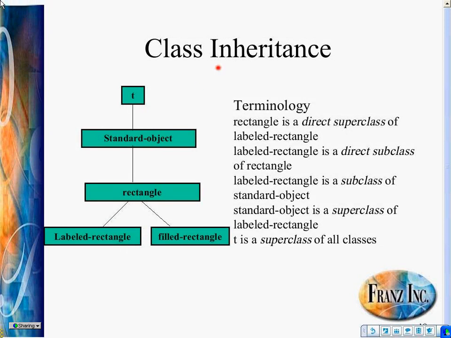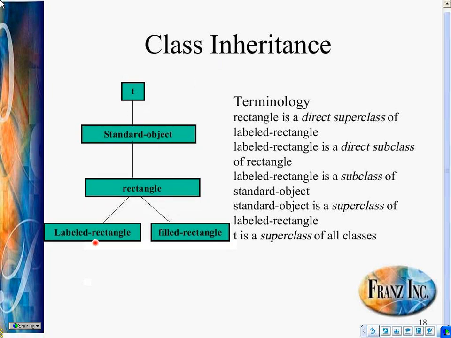So here we're discussing class inheritance, and there are built-in classes in Lisp. I hope you can see this, a little bit small. At the very top, the superclass of everything is the class T. Right under that is the class called standard-object. And below that, we start getting classes that we're defining ourselves. If you do a definition of a class with defclass and you don't specify any superclasses, then it automatically gets standard-object as its superclass, which has superclass T. So here's rectangle down here, which we've defined.